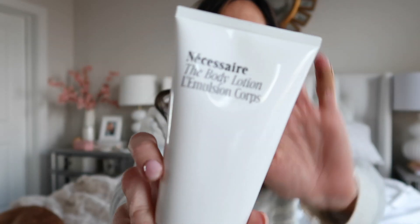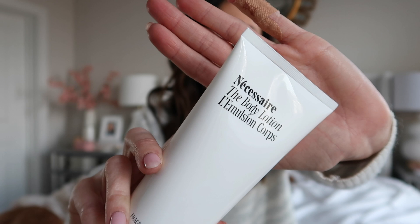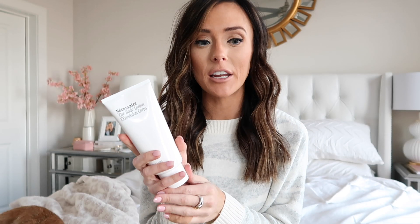I also got their body lotion, which I've found to be ultra-moisturizing. I really love that Necessaire ensures not only that their products don't harm us through how they're formulated, but that every part of the consumer experience — from the product to the packaging — is not going to hurt the environment. I really hope more brands do that in the coming years. That does it for beauty favorites.